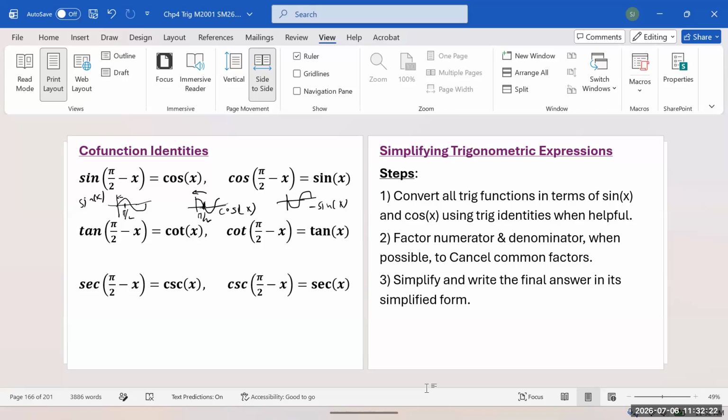Convert everything into sine and cosine if possible. For example, if you get cotangent, don't use tangent, use cosine over sine. If you get tangent, don't leave it, make it sine over cosine. If you have secant, use 1 over cosine. So whatever you have, convert everything into sine and cosine, because that actually helps us to cancel many things. So we cancel whatever is cancelable, and then we rewrite. After rewriting, if we can apply the identities, you do it. You cannot leave it alone.